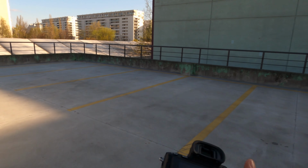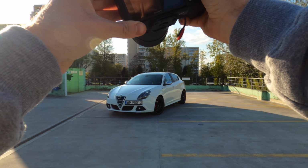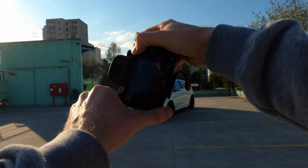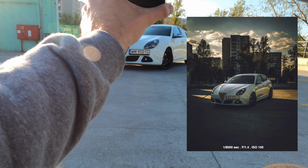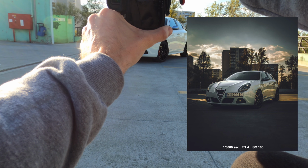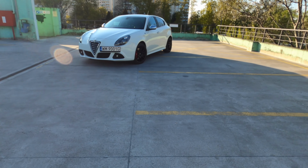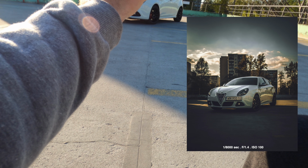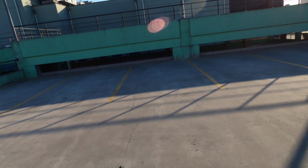Let's change the position. We are still on the 35 1.4 Sigma, -0.7 exposure, because the light is kind of still bright. So a few shots of the front with the wheel turned like this looks pretty good. I already see it. It looks good. And I think this spot, this part of the parking is better than the one above.